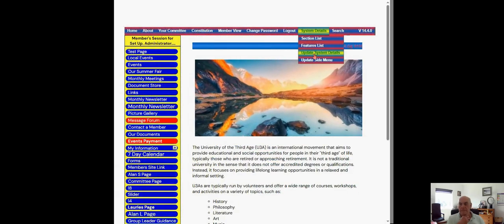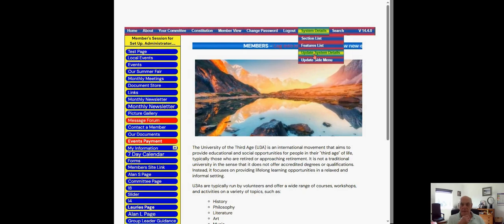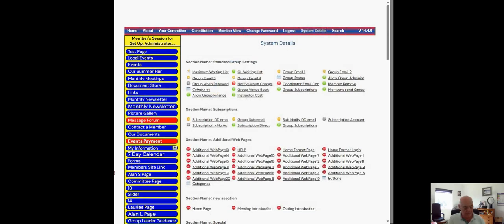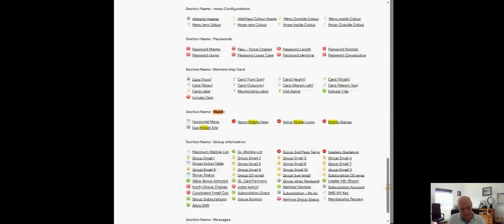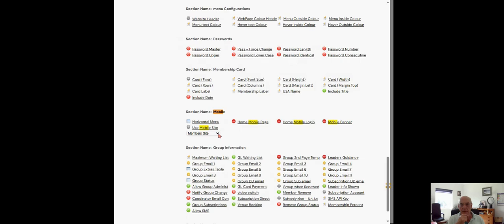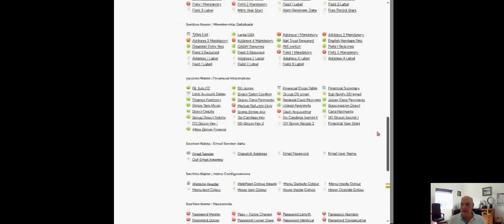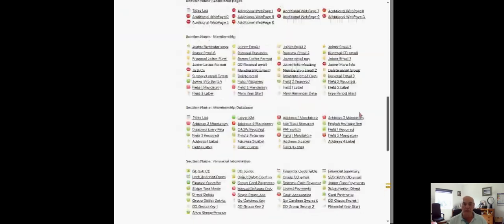It is in systems details here, and you've got a link called use mobile site with three options: the members site, the mobile site, which is probably where you are at the moment, or no secondary site, which means you're not using mobile or members and you're just using the standard system, the admin system as it's called now.